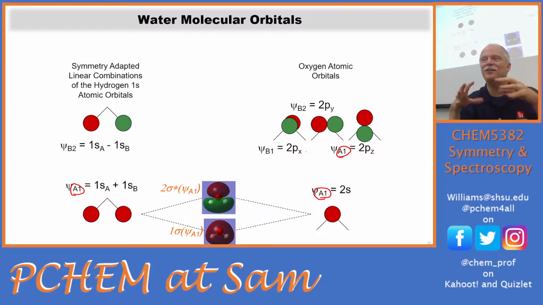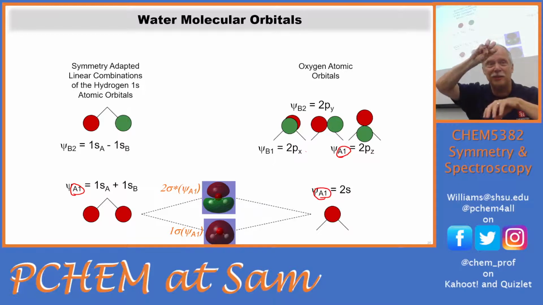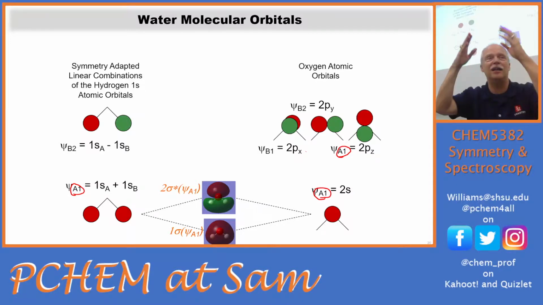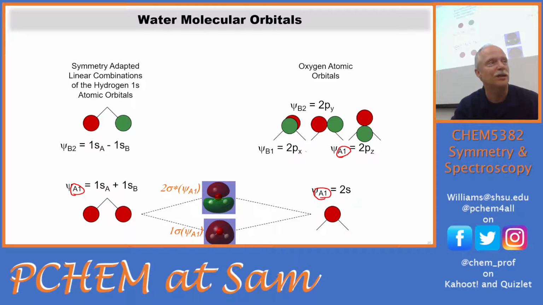So we have different colors for the hydrogens. They're still the same color as each other, but the oxygen 2s is a different color. Same A1 symmetry. So oxygen 2s shrinks away while the hydrogens expand. Hydrogens shrink away while the oxygen expands. We have this node where there's no change. And so we have this oscillation that's up and down in the molecule. And that's an A1 symmetry for that molecular orbital.